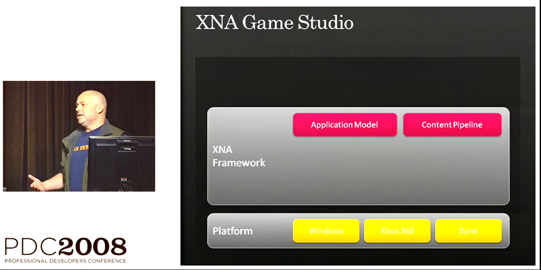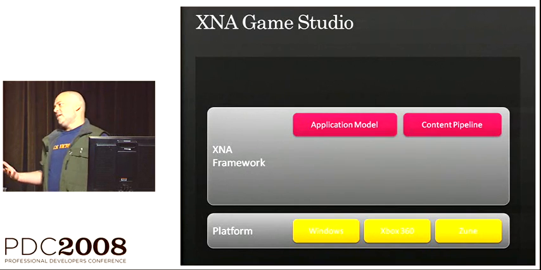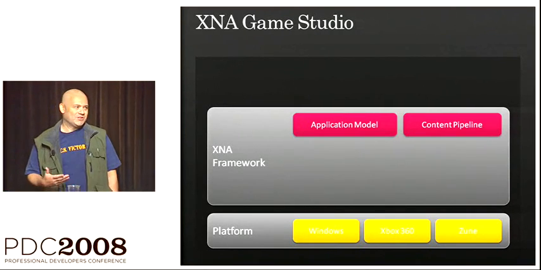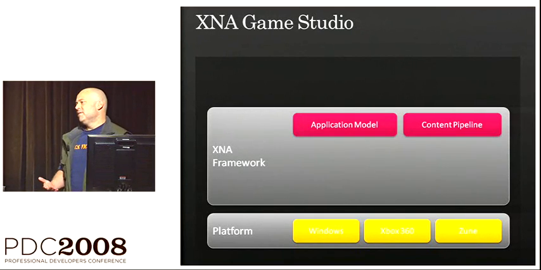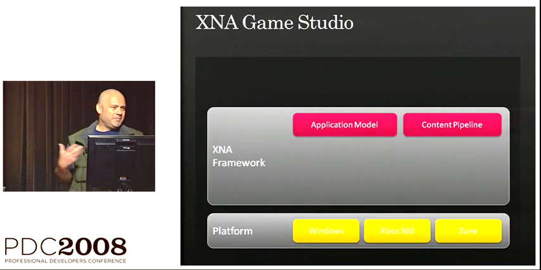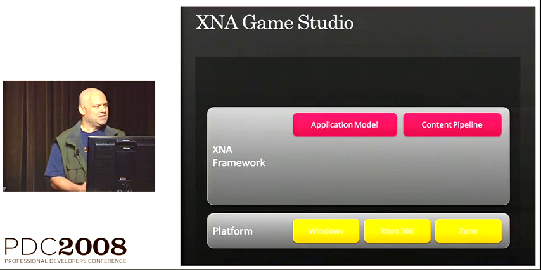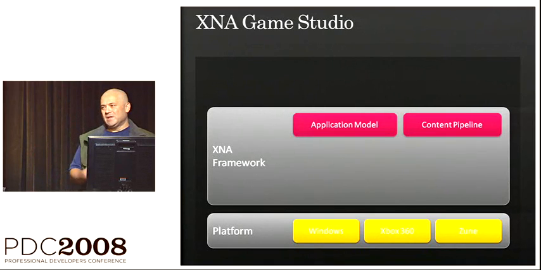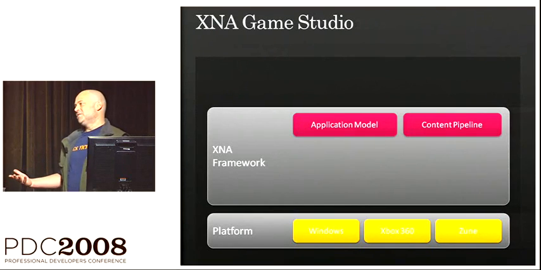The content pipeline is the piece that actually builds all that content for you. So if you make games, or if you ever tried to do this, you realize that getting 3D content into your game is actually pretty hard. First, you've got to go build it in something like a Max or a Maya or a Lightwave or an XSI, and then you've got to export it from that package into some format that hopefully your game can understand. Then the game has to import it. The data's often not the way that you thought. The windings are wrong. The UVs are wrong. Something's crazy about it. You've got to write converters to fix all that.